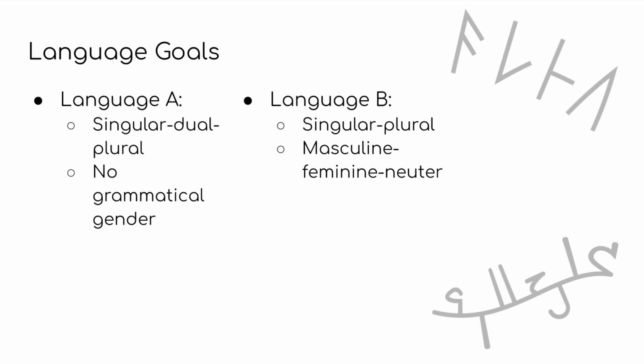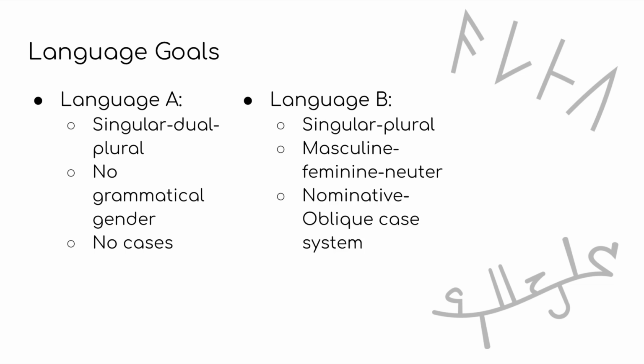Taking a look back at our examples, since language A tends towards head rather than dependent marking, we can say that nouns aren't marked for case at all. For language B, we'll keep it simple with a nominative case and something called an oblique case. The oblique case is used as a sort of catch-all case that encompasses every situation in which the noun isn't functioning as a subject, and is a good option for a 2-case system.